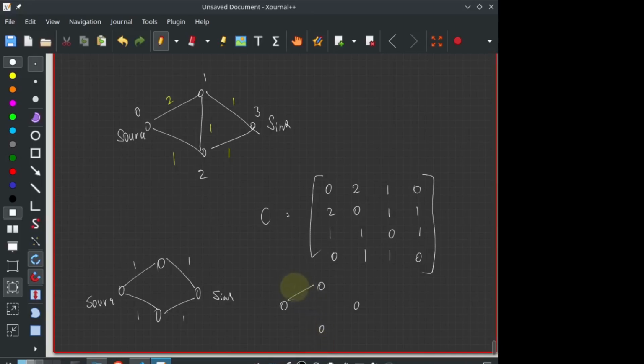It could be any real number between 1 and 2. Correct, that's true. But can you present just two solutions for that? 2 along one, so one is down, one is on the right. Correct. So I can send two packets from the source to node 1. One of these packets is sent directly to the sink. The second packet is sent to node 2, and then node 2 basically forwards that one packet to the sink.